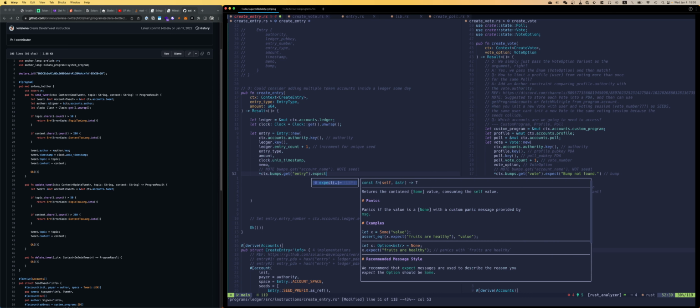And then this expect returns the contained Some value. It's a Rust Option, so if it has a value, it returns it, consuming the self. Otherwise, it returns None.